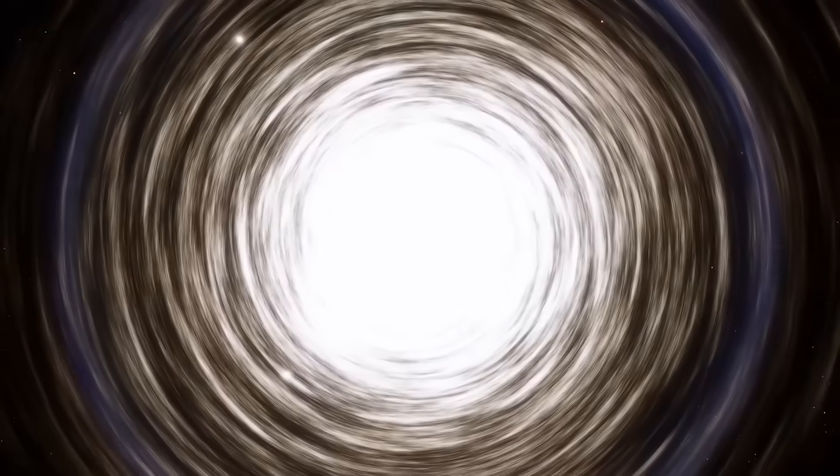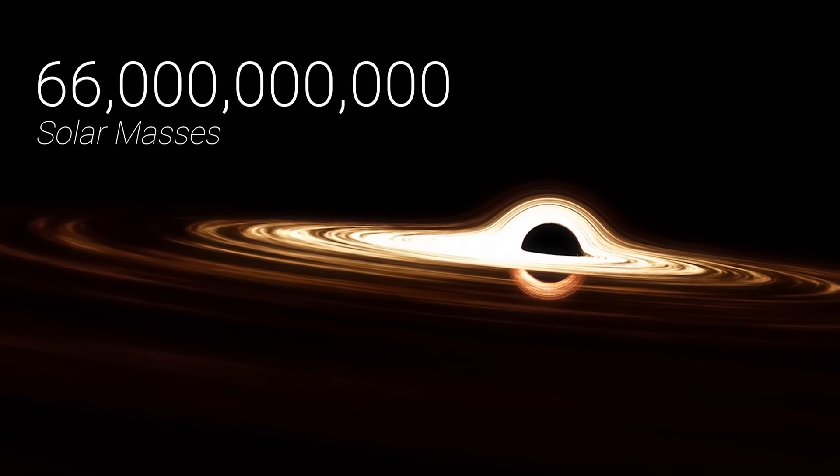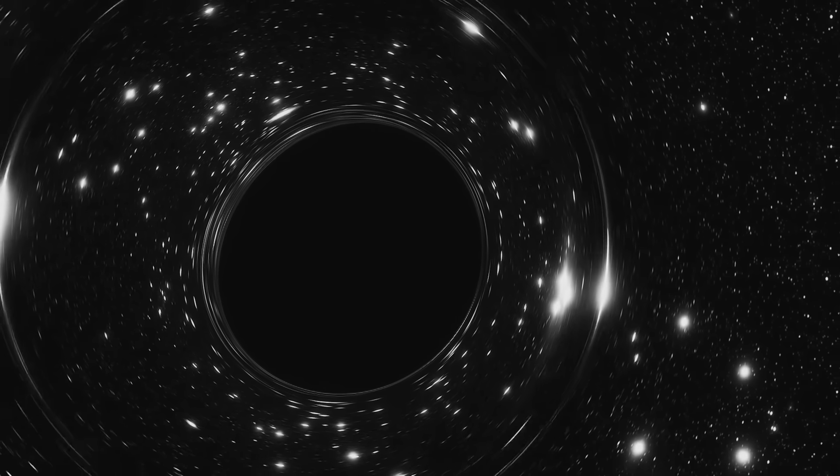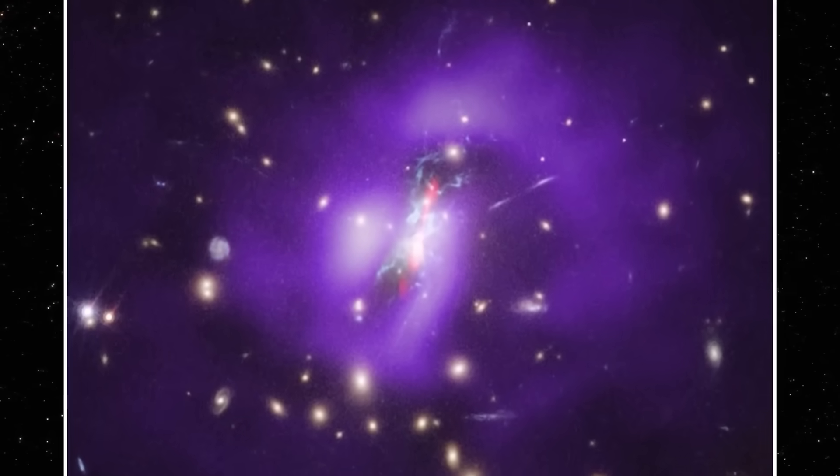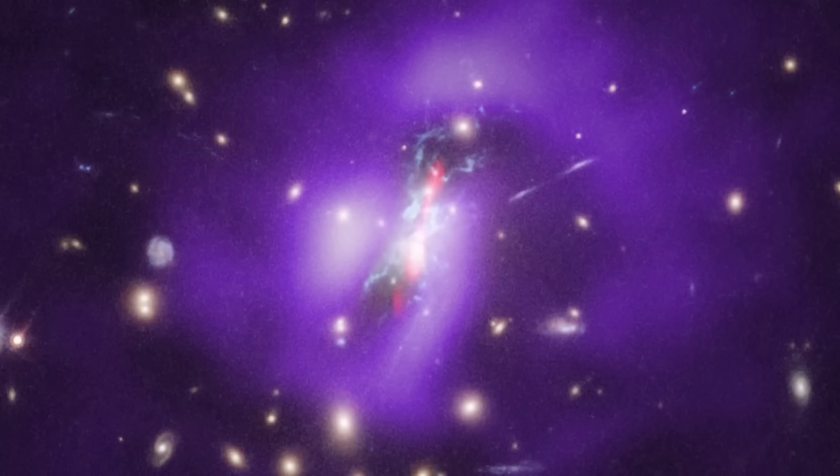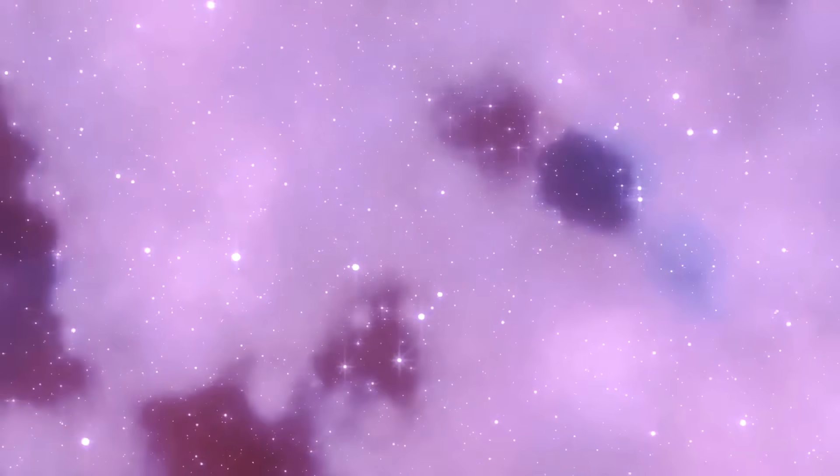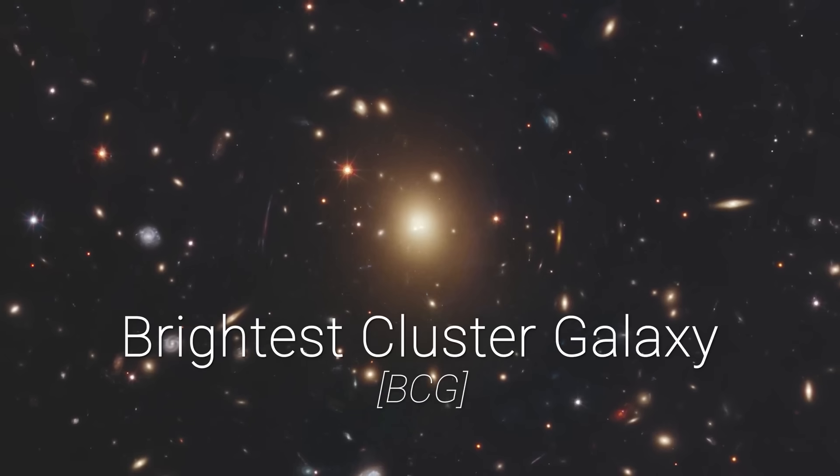However, due to extreme time dilation near black holes, billions or even trillions of years may pass from the outside universe's perspective before they reach this stage. Another concept worth exploring is the gravistar, which seeks to eliminate the singularity without relying on untested theories of quantum gravity. A gravistar is filled with dark energy instead of a singularity, which is a substance permeating space and time, causing the universe to expand. When matter falls onto a gravistar, it cannot penetrate the event horizon due to the presence of dark energy on the inside. Consequently, it remains on the surface. Gravistars exhibit similar behaviors to regular black holes, but recent observations from gravitational wave detectors analyzing merging black holes have potentially refuted the existence of gravistars.